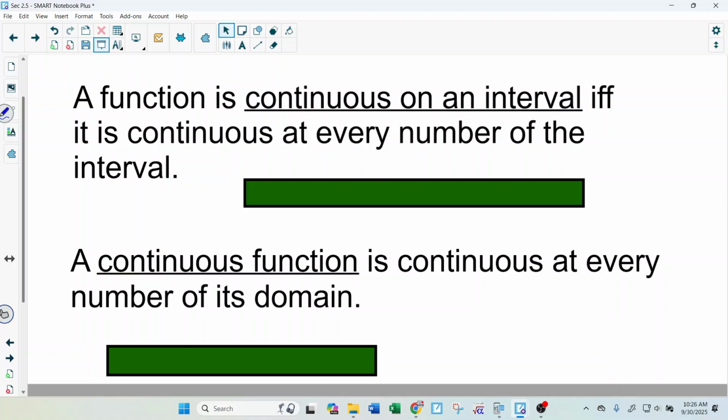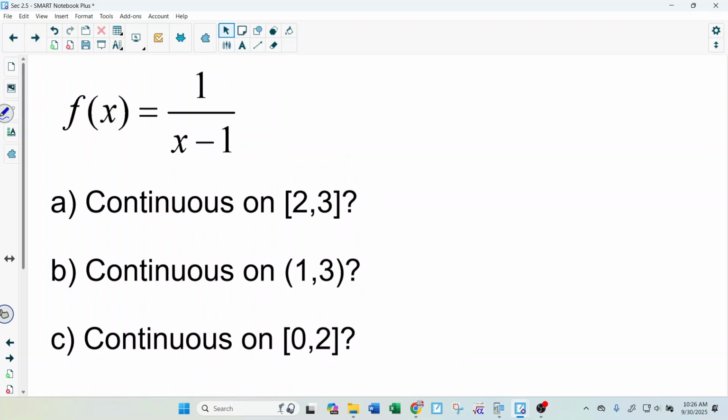So let's look at an example. We have the function 1 over x minus 1. Is that function continuous on the interval from 2 to 3? Continuous on the interval means it's continuous at every point on the interval. So really what you want to think about is where is that not going to be continuous? x equals 1, right? You got x minus 1 on the bottom, so you're going to have a number over 0. That means you've got vertical asymptotes, an infinite discontinuity at 1, all that kind of stuff.